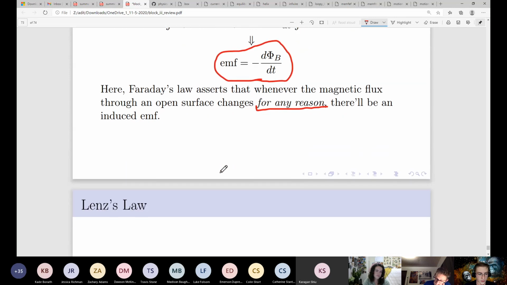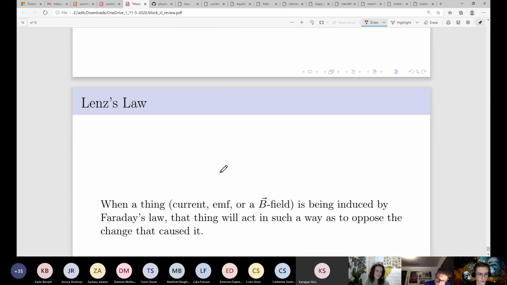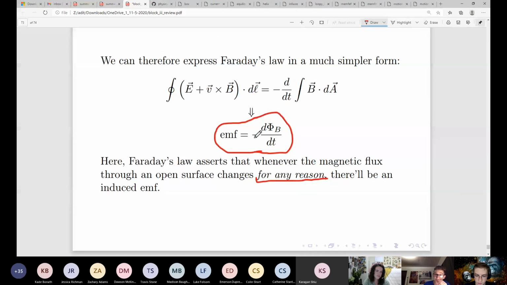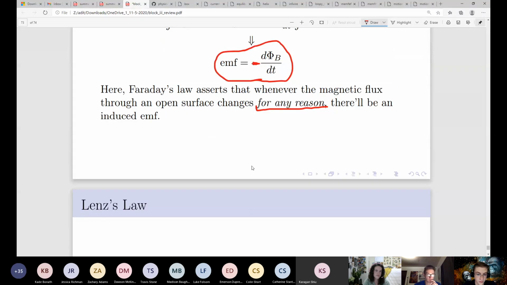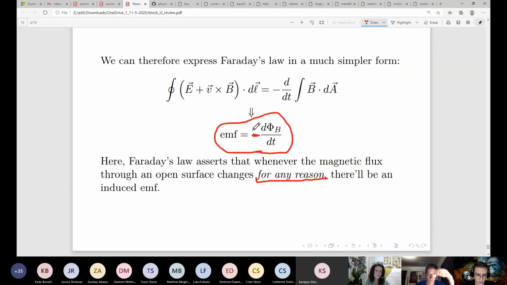And that leads us into topic 3F, which is the last topic, Lenz's law. That sort of just addresses the minus sign in Faraday's law. Faraday's law is useful when we're solving problems to find the magnitude of voltages, because we can just say that the magnitude of the voltage change is the time derivative of the flux. But actually determining which way the induced currents go or the induced voltages go is sort of tricky.